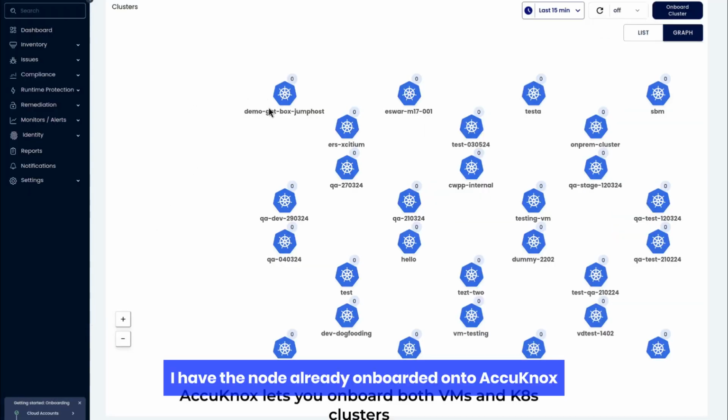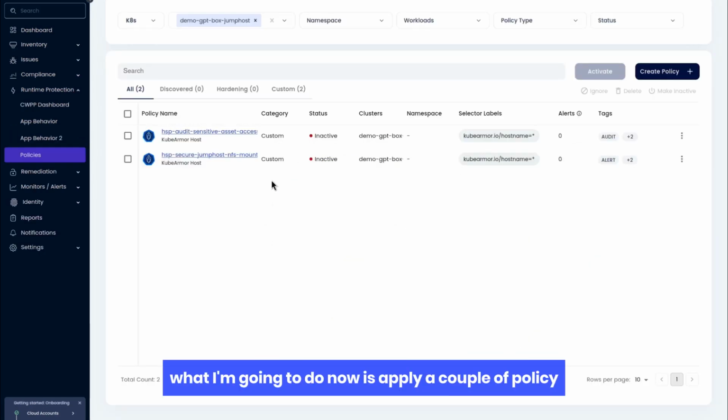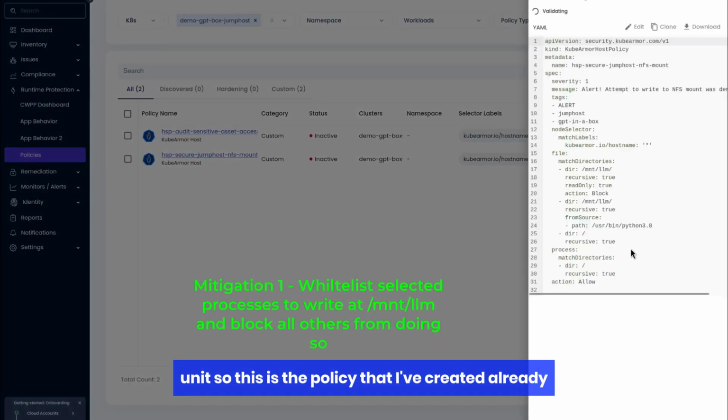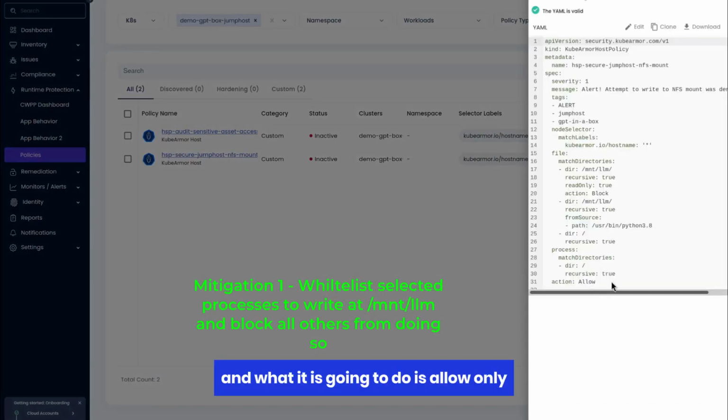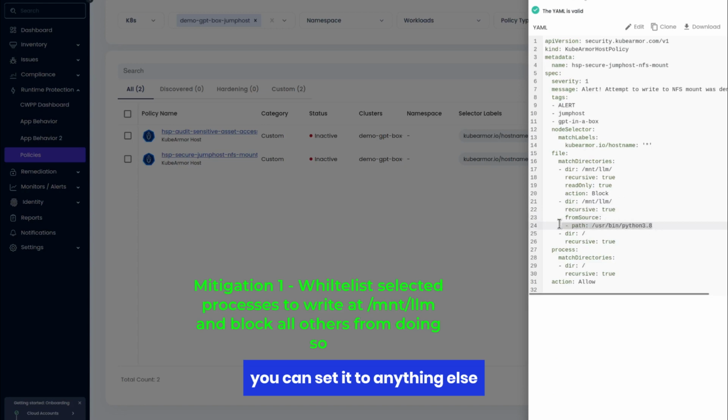I have the node already onboarded onto AccuKnox, and what I'm going to do now is apply a couple of policies on it. This is the policy that I've created already, and it is going to allow only Python programs to write to the /mnt/llm directory. Python is used for this demo; you can set it to anything else based on how granular you want it to be.